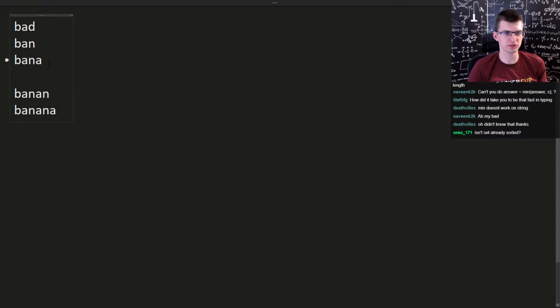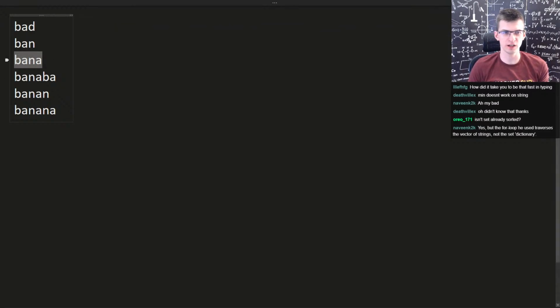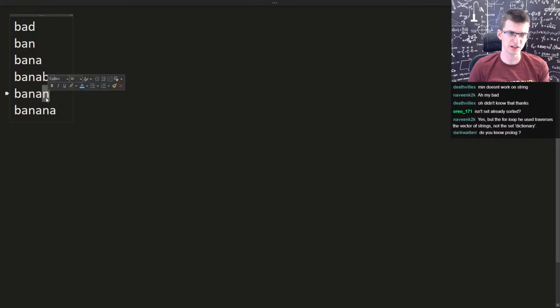Maybe with some other words in between, like banaba, say. Still, those are done in correct order. This is not sorted by length, this is sorted lexicographically, but when you consider banan, for sure, bana, with a at the end, is already considered, so if it's good, it will be marked as good. So we are good in terms of order, as long as, always, when you look at a word and you consider removing the last character, this shorter word was already considered.